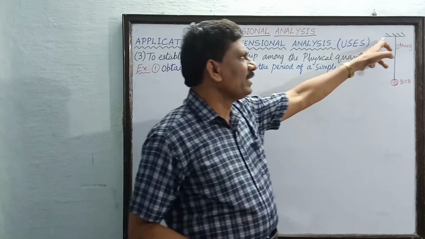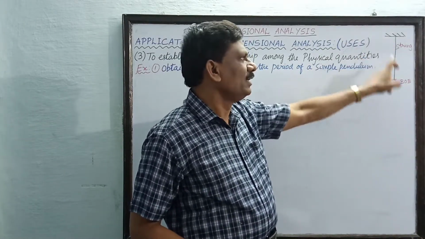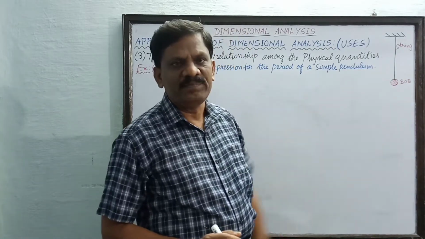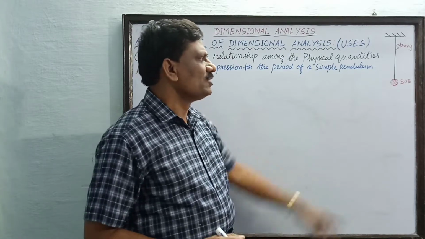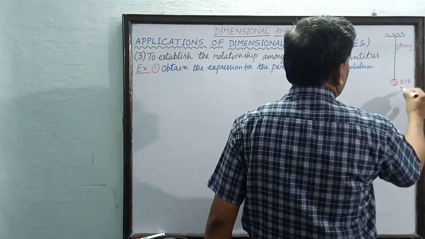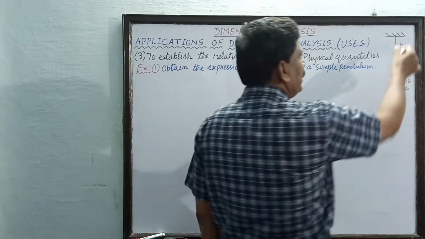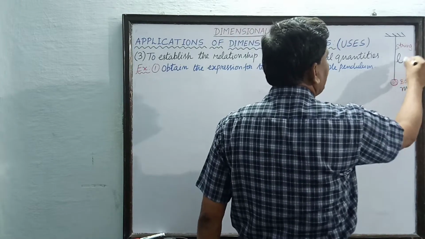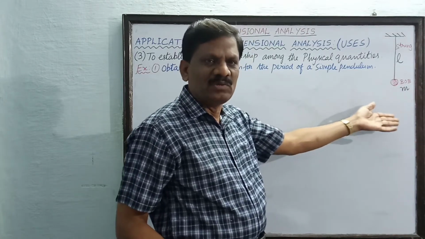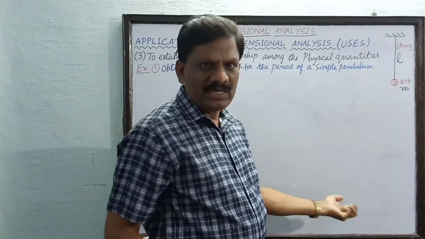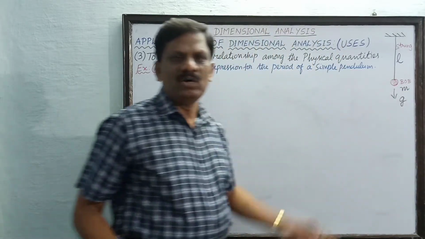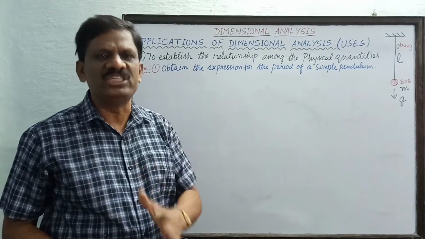Now you can see that from a rigid ceiling or support, a string whose free end is tied to a metal ball, which is called the bob, of non-magnetic material. It is a spherical mass which is called the bob. Let us take its mass as m, and it is tied to a string whose length is L. If it is left free in the resting position, the thread will be pulled in the downward direction due to the weight. So there is an acceleration due to gravity in the downward direction, and the weight of the bob is m into g.